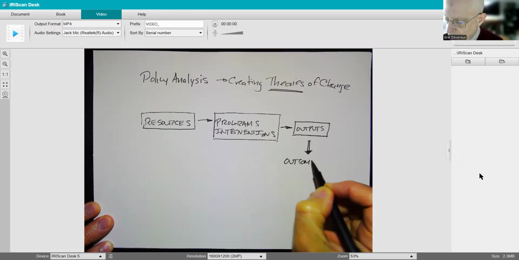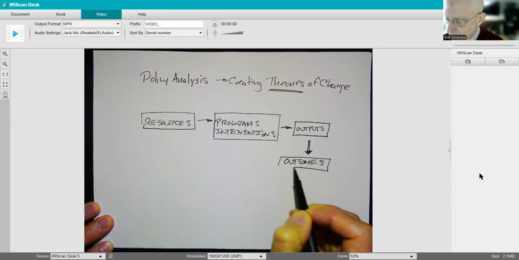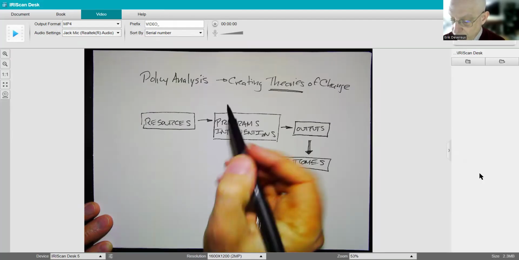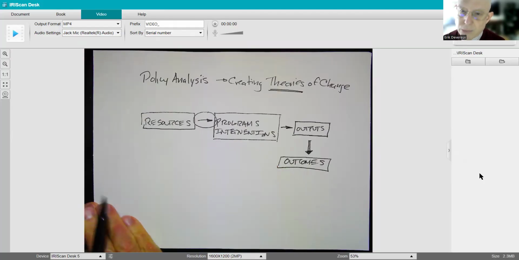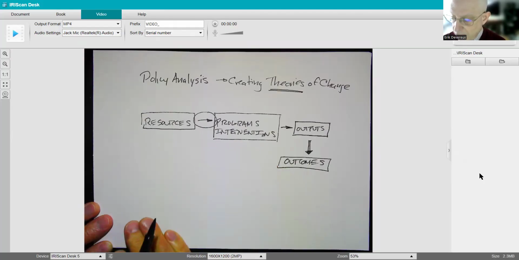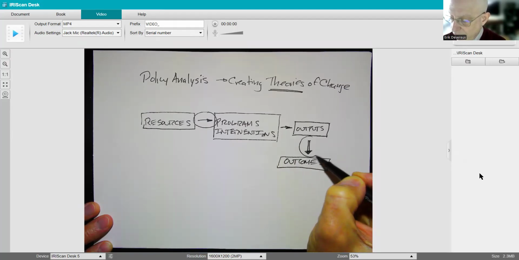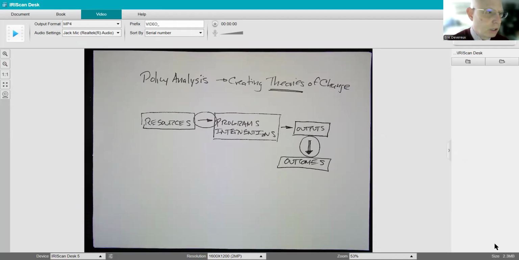We want to change outcomes using the outputs. And there are two places where we really are looking at something that constitutes theory when we use this model to think about how to change the world. First, does this use of resources actually result in the programs we would like to see? And then second, most importantly, do we really believe that outputs are going to cause the desirable outcomes that we would like to see? Are we sure in our convictions in that regard?